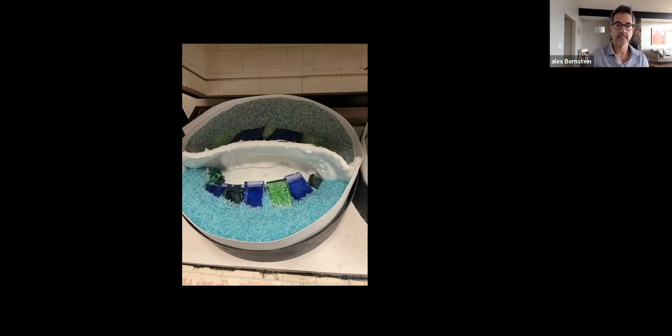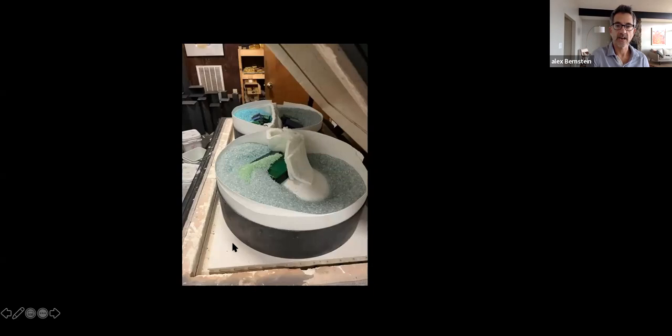So this is the pieces in the kiln. And this is a steel mold. I make mostly all my molds out of steel. You can see the buckets of glass over here right after I filled them. And this is in my kiln. And then they go up to 1500 degrees. And then it all melts and homogenizes together. 2000 degrees is furnace glass, and I will be talking about furnace glass in just a second.